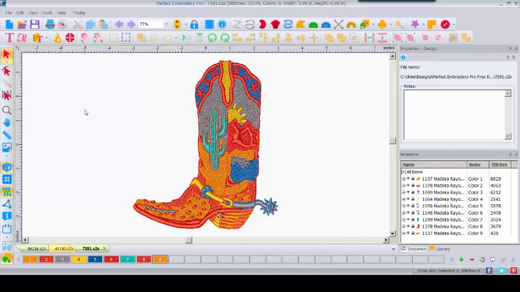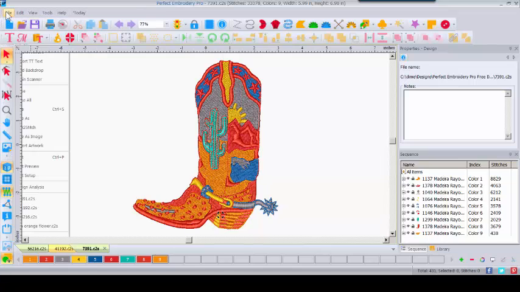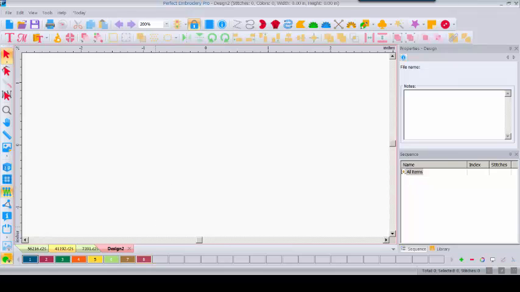You also have the opportunity to bring up a clean screen by using the New. We certainly could find it under File New, but I generally use this shortcut, first button on the toolbar, and click on New. When we do that, we are brought into a clean screen. It does not yet have an official file name, but the software will offer us the generic word design and give us numerical order for the designs that we continue to open.